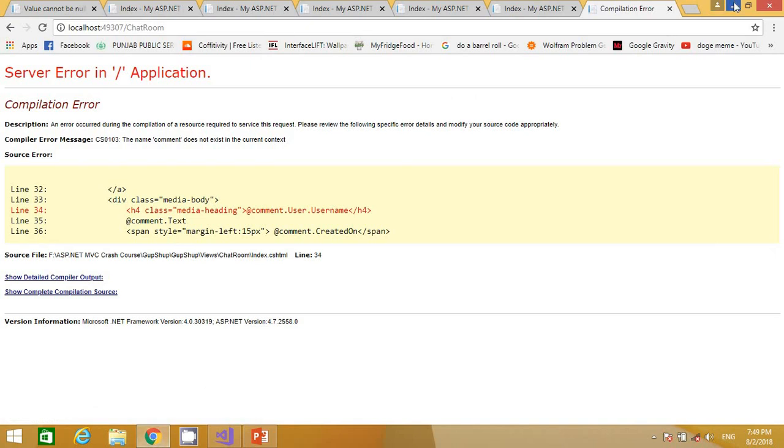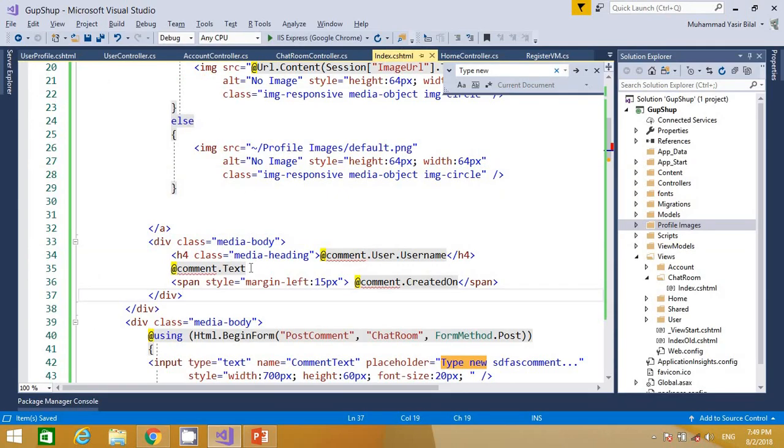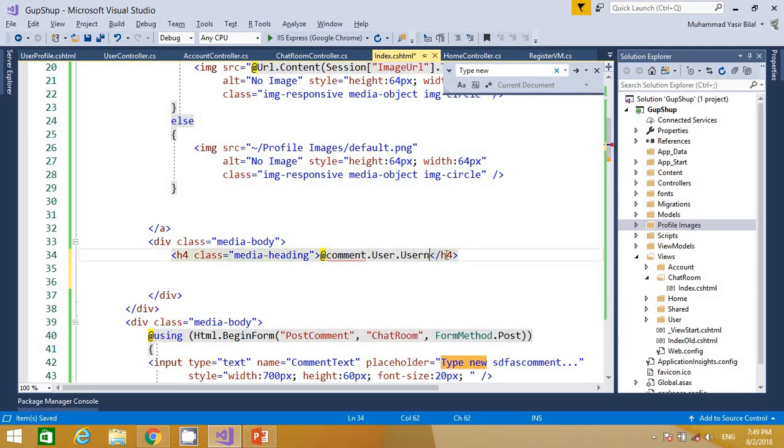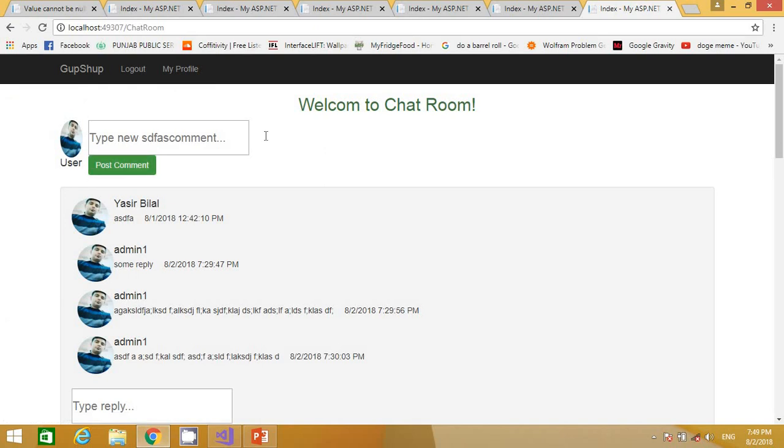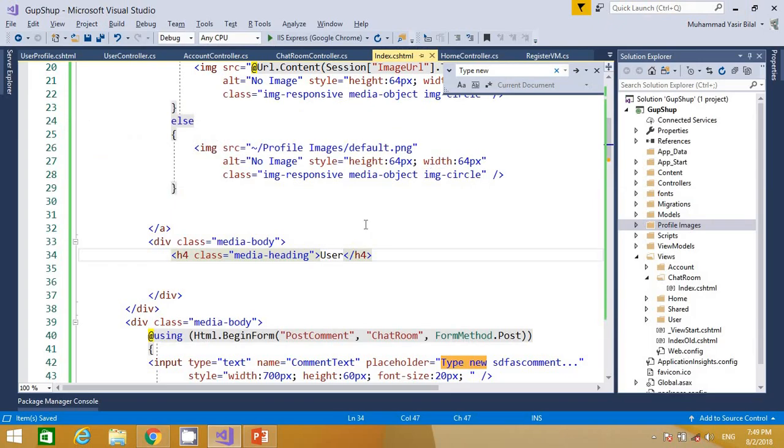There is some add the comment problem, because we do not have any values inside these variables, so I just gave some text over there, user.